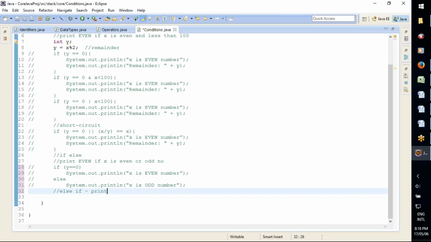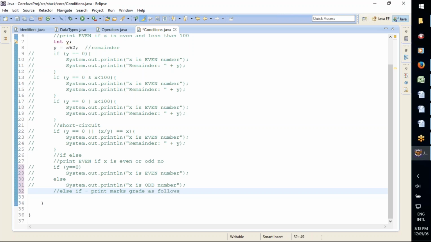Okay guys, so now I want to print the marks grade. What is the grade of the given marks? Suppose if I enter 50, the corresponding grade should be printed as follows.